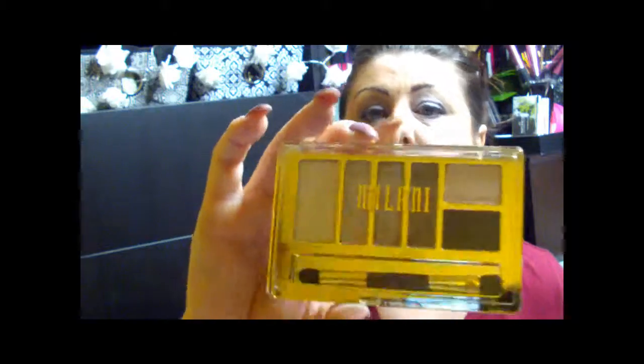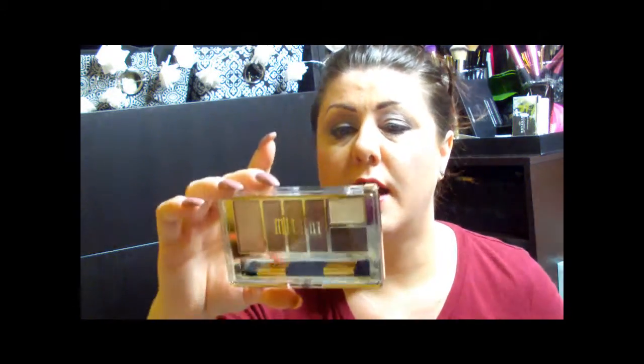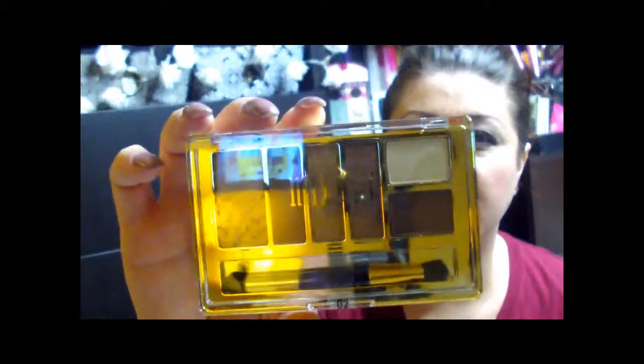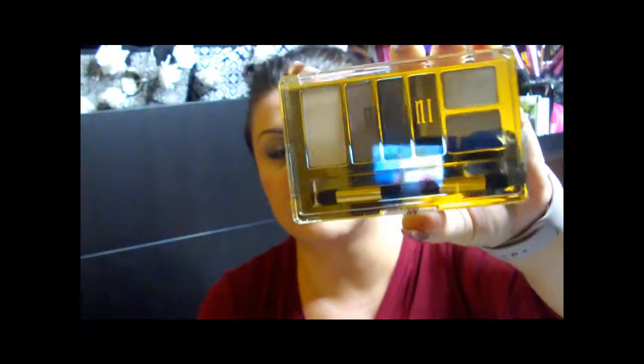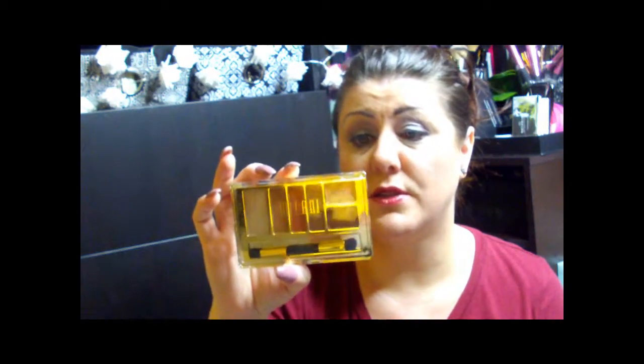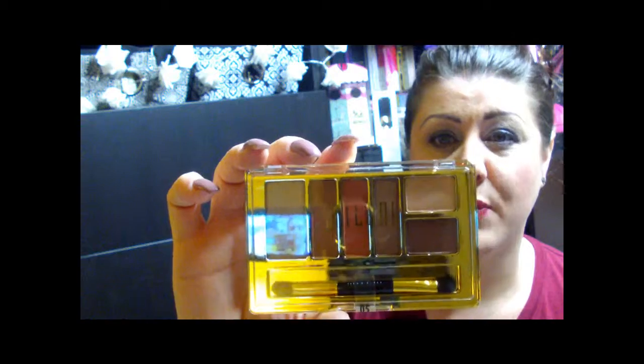So the first one, it's called Must Have Naturals, and this with 1 palette. The second option is Bare Necessities, kind of nudes again. The third one is called Smoky Essentials, and this is kind of a smoky type of palette. And I just realized that I think they came up with 5 different palettes, but I was able to get only 4 of the 5 because this one is 05 Earthly Elements, and this just has oranges and browns.